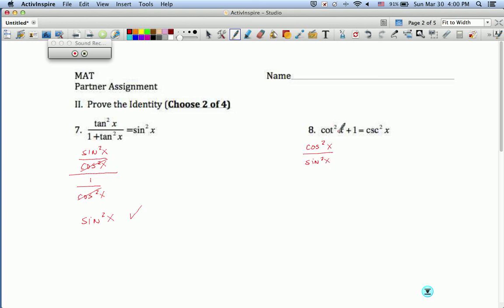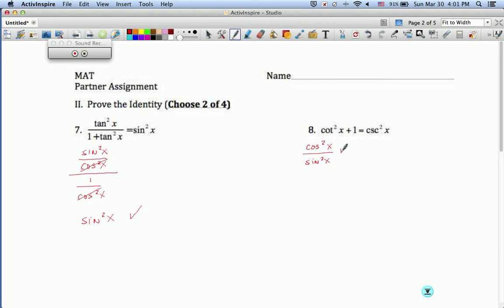Now I know a lot of you will just want to say, oh, well, this is an identity. All of these are identities. Okay, this is equal to that. They are equally interchangeable. You can't just say to prove something that, oh, sine squared equals sine squared. You need to work your magic. You need to go through and make things look differently. So that's why I can't just use that Pythagorean identity we derived in class.